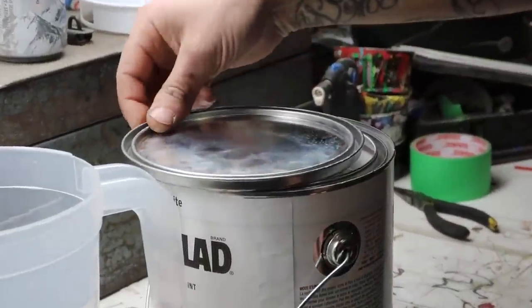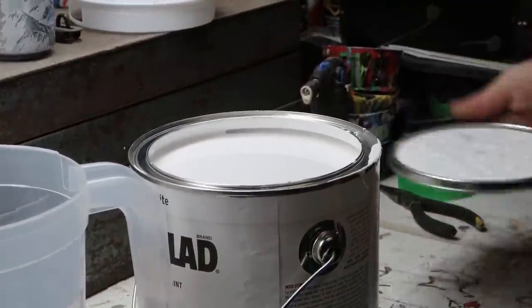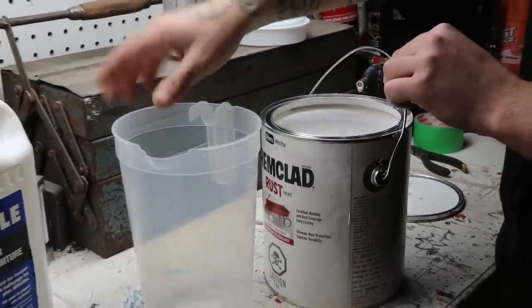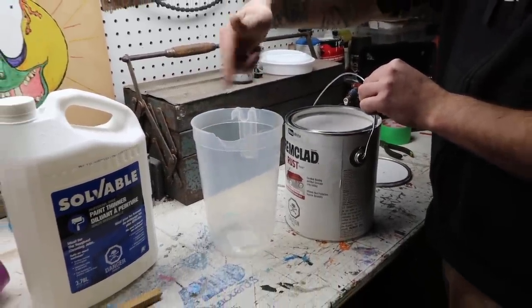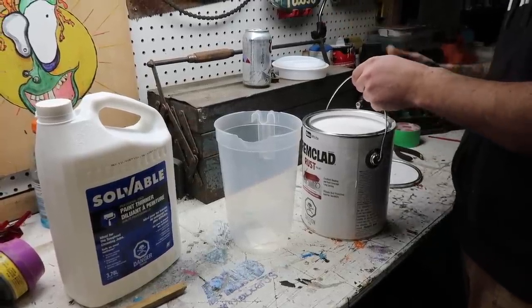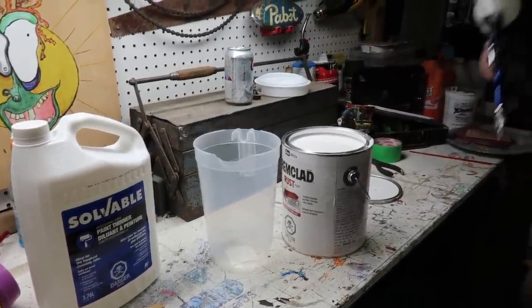So, you're gonna wanna get a screwdriver, open up your paint. We're just gonna use the mixing cup here, pour a bunch of paint into it and get our 7-second drip. That's usually what I like to do. It might be different depending on what tip you're using on your gun.